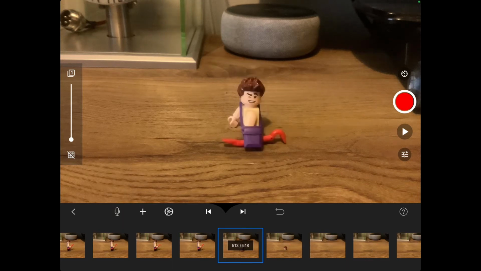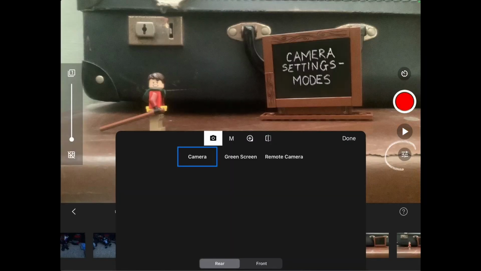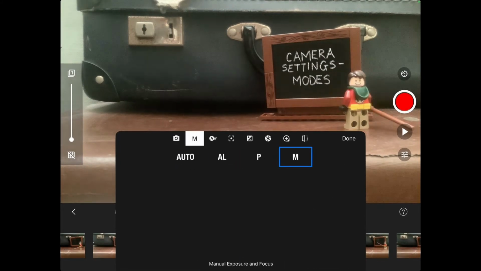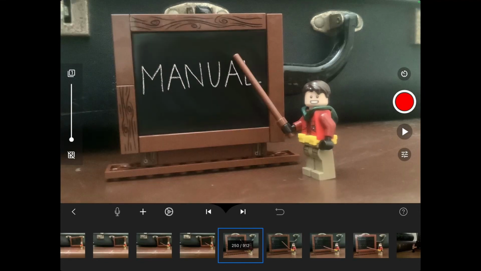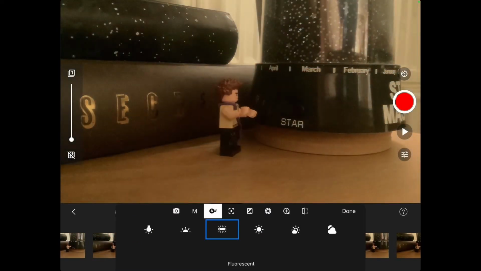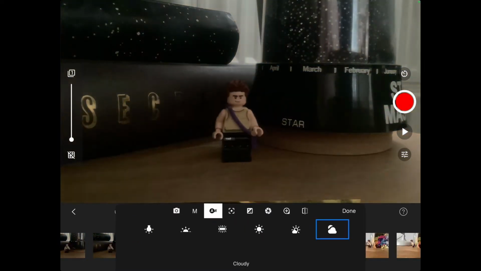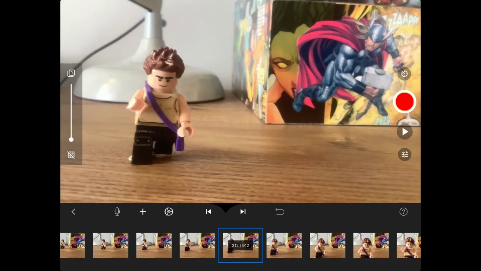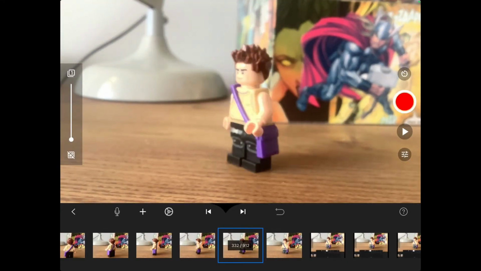He'll be my assistant. Next, go into camera settings and click the M to get to modes. Each mode gives you more settings to adjust. Manual unlocks them all. Our first setting is white balance. This alters the lighting of your pictures to make it look like different times of day. Focus. Focus adjusts what's blurry, and therefore, what isn't. Simple.